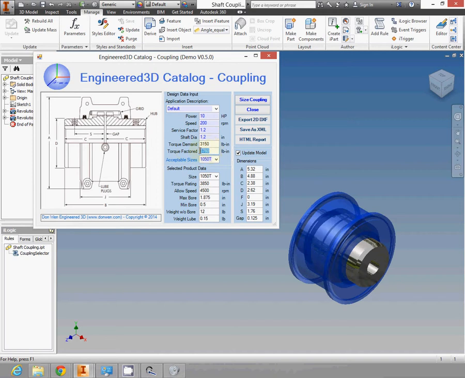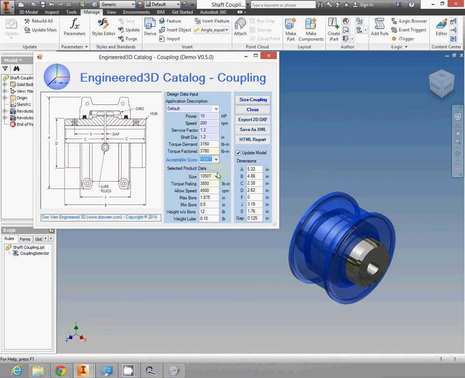Then based on this torque factor, it compares with all the torque ratings of all the sizes in the catalog, and then selects the proper ones. Because more than one size can satisfy the requirement, that's why it lists several coupling sizes over here. By default, it will select the first one, which is the smallest one, and of course the most economic one.